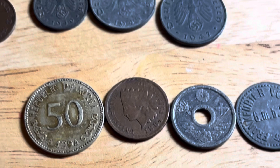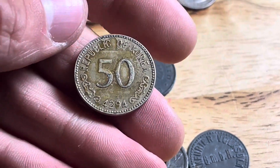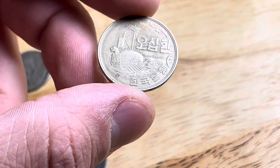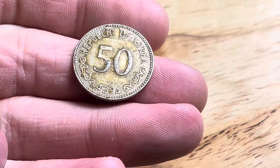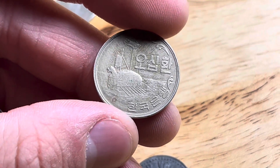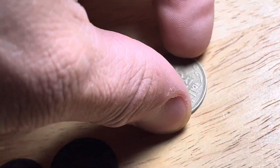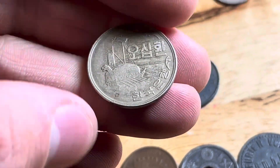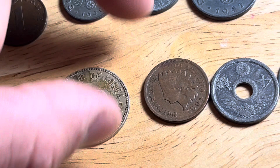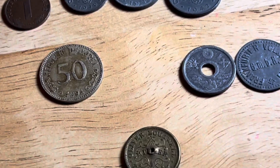We're going to have a Korean coin here — this isn't anything special. I thought it could have been silver; it's actually copper-nickel. I've never seen this coin before, and I didn't really want to be at the counter of the antique shop just ping-testing it, so it was a quarter and I just took a gamble on it. It is just a 1950s Korean coin, so nothing special there — definitely not one of the better coins of this haul.